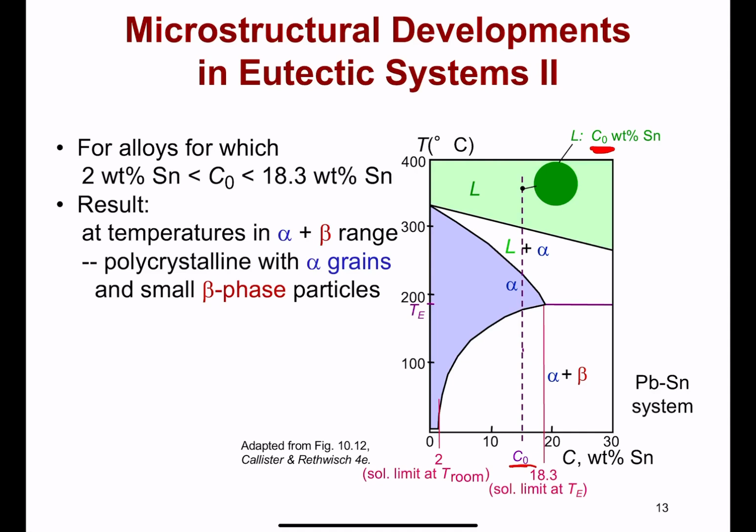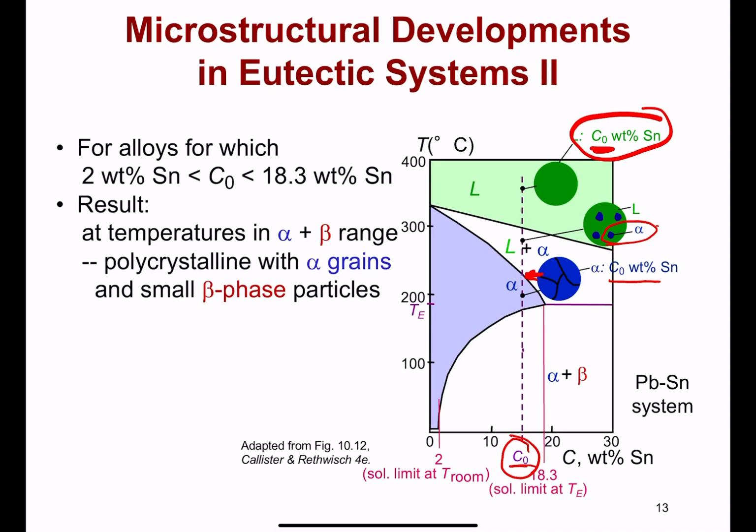And then as we start to cool it, we would expect alpha particles to form, very similar to what we had before. The content of these might be quite a bit different, given that we're well within the white space, and the tie line will tell us the weight content of each, as well as the tin content. And then as we decrease the temperature past this point, we'd expect all the green to disappear and add alpha phase everywhere. So we'd expect to see that polycrystalline blue area again. And again, the concentration there would be uniform this time, matching the concentration that we have for the x-coordinate of our purple line, and similar to what we had up here.